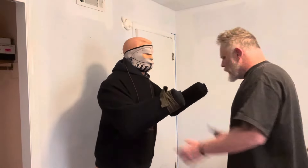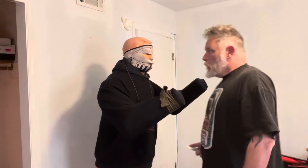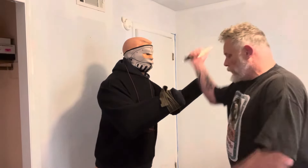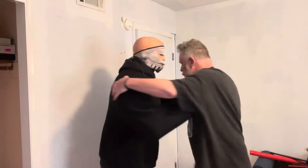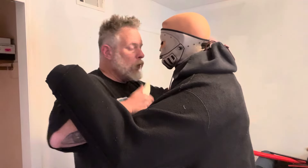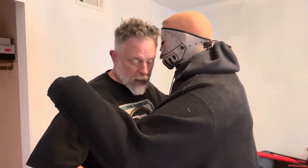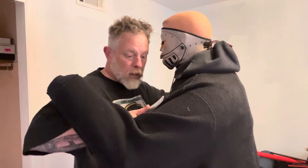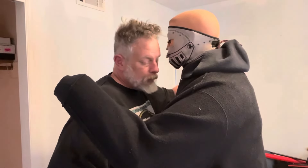Moving to something like a box cutter or utility knife — same sort of thing. Even with razor fighting, you're in this tie-up, he's strong, he's fighting. Instead of trying to get a good stab, the fastest way to handle this is to put that blade on him and cut — not slash, but put it on him and cut, just like you would a steak. Feed it through — boom — just like that. You've just cut the bicep and armpit area.